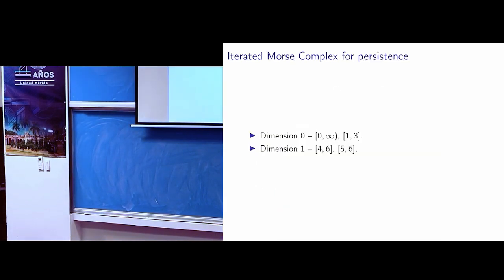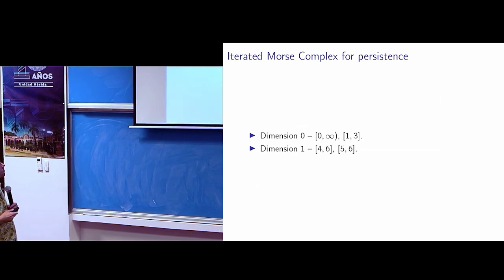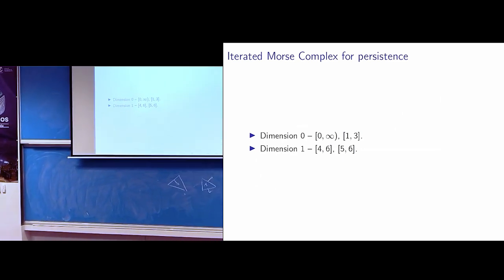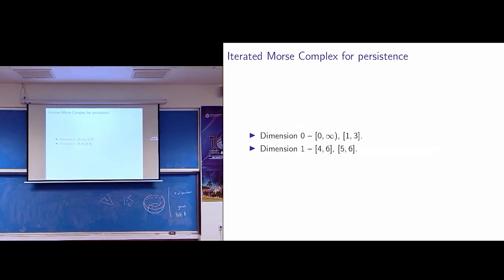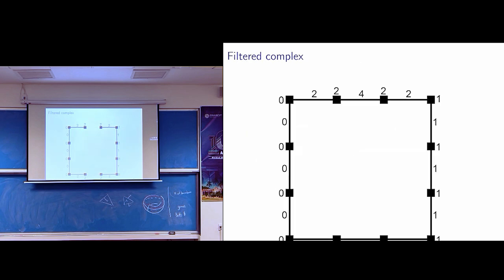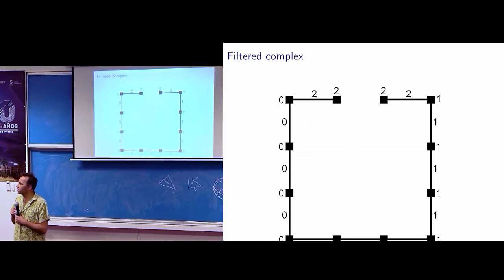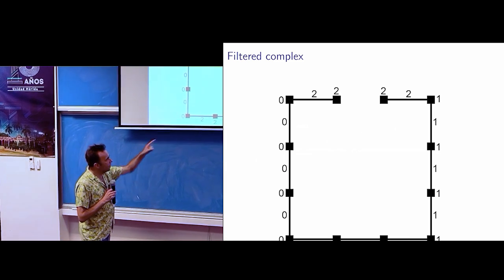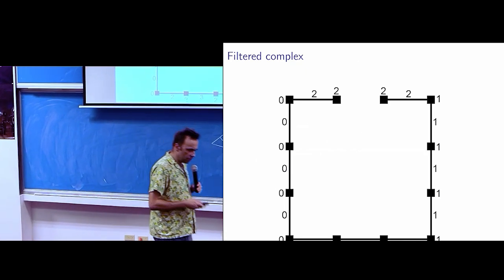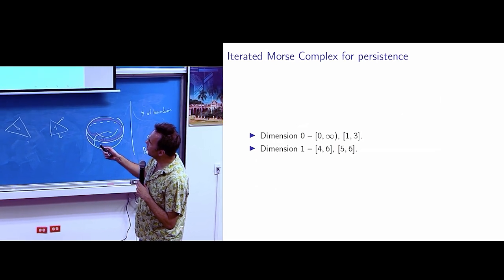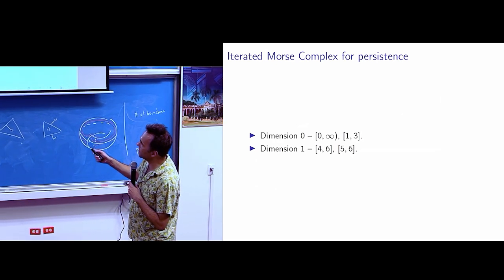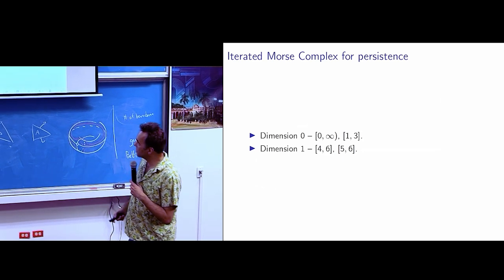So let's think of the persistence intervals we are getting. First of all, we are getting this infinite persistence interval. We also have an interval from 1 to 3. There is this connected component created at time 1, and it's merged to another connected component that was born earlier at time 3, and therefore it dies at time 3. Hence this persistence interval. And in dimension 1, we have something that is born at time 4 and dies at time 6, and something born at time 5 that dies at time 6.